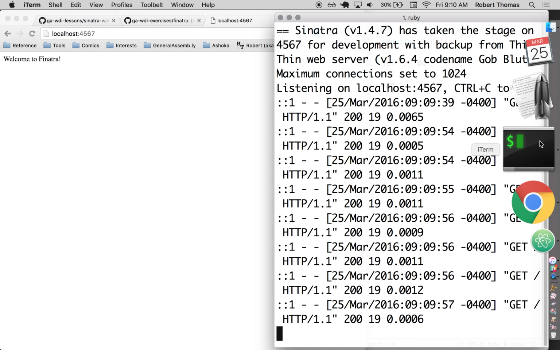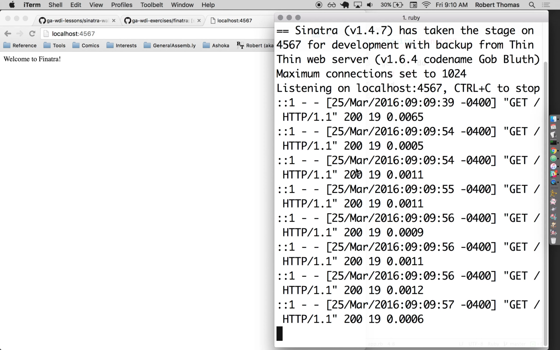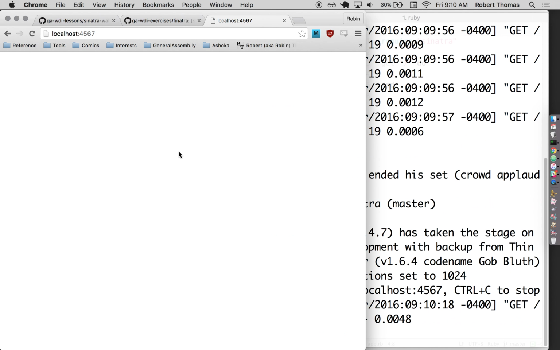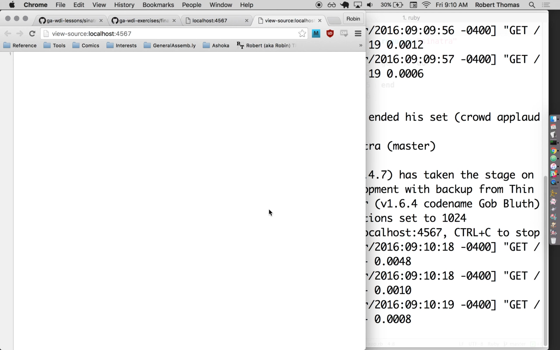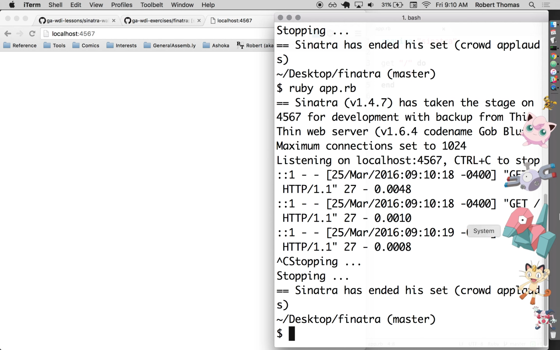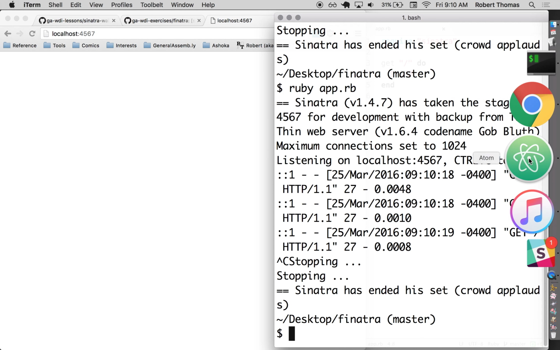So this is one thing about Sinatra, and you're also going to see this in Node later on. The server doesn't automatically restart. So the server doesn't know about changes you've made to your files unless you quit and restart the server. So in order to see 27, I would need to do ruby app.rb, and now I see nothing. I wonder why that is. I'm not even really sure.